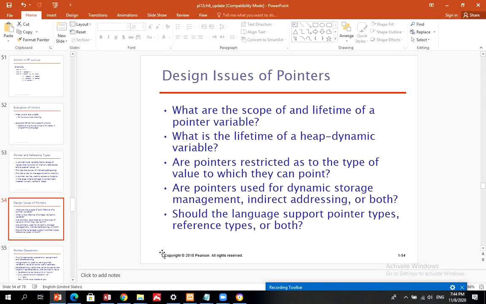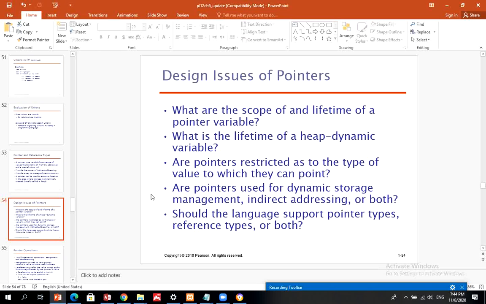Can these pointers be used to store in their location some values that can be used for future reference? Should the language support pointer types, reference types, or both?